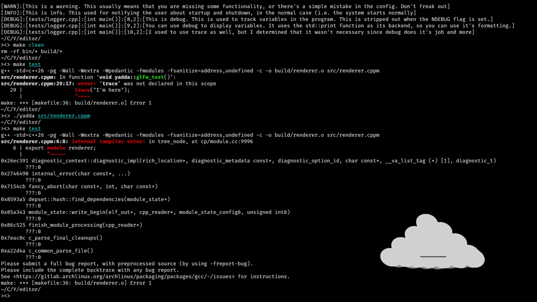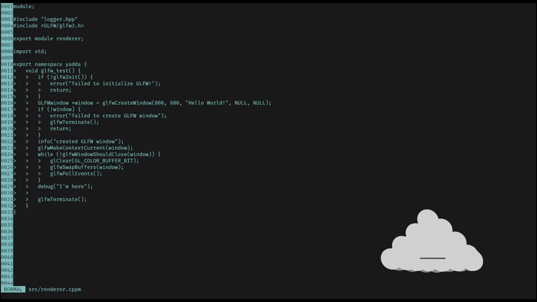Oh, hello. Okay, let's see. Tree node, okay. What's going on there?